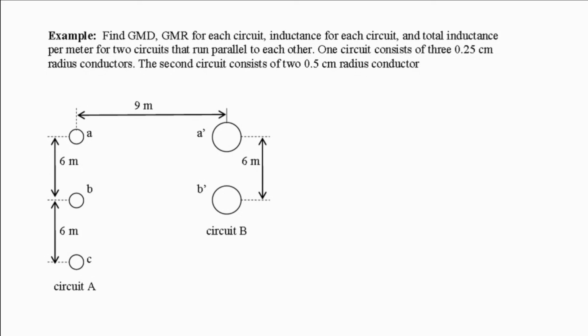The simple thing to do is to see how many distances, how many spacing I have between them, then I multiply them by each other to the power of 1 over the number of spacing. The number of spacing, simply for distance, I will multiply the number of conductors here with the number of conductors here. I have 3 here because it's the way it should be. Why? Because when I come to A, I will take AA dash, AB dash. B, BA dash, BB dash, two more. C, CA dash, CB dash, two more. We have six. I can easily conclude them by simply multiplying the number of conductors here by the number of conductors here. I have to search for six spacings and multiply them with each other to the power of 1 over their number. Their number is 6. I raise them to the power of 1 over 6.